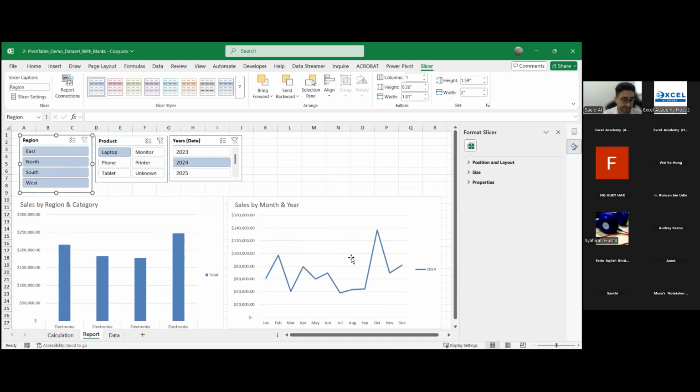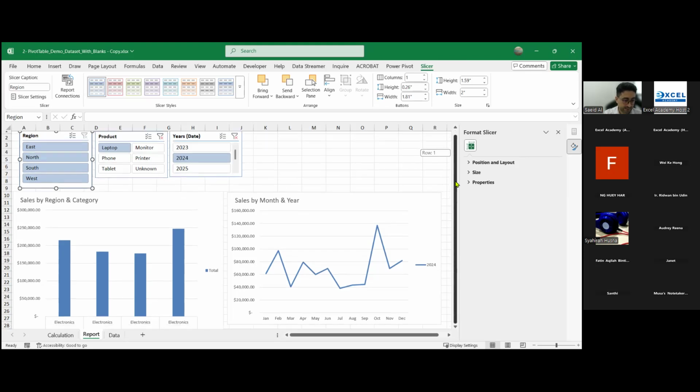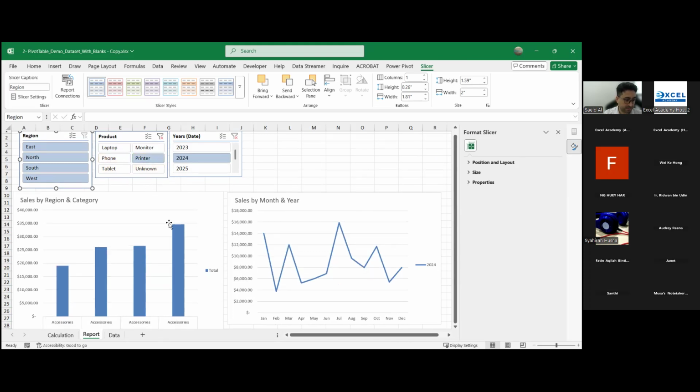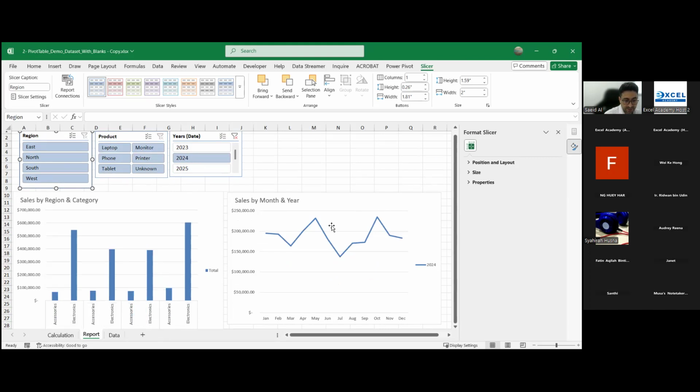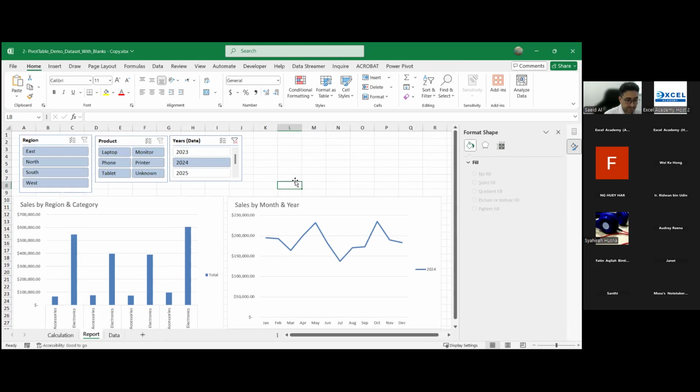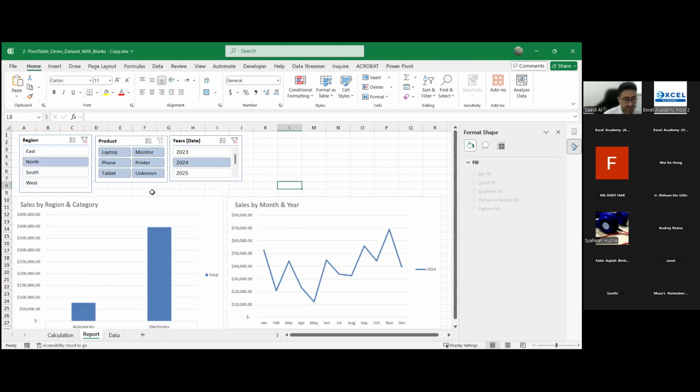This is the sales that you have, right? Or if you go to the printer, then it's going to be the result for the printer in 2024. If you bring everything, it will show you all the data for 2024 only, or for the north region that we have.